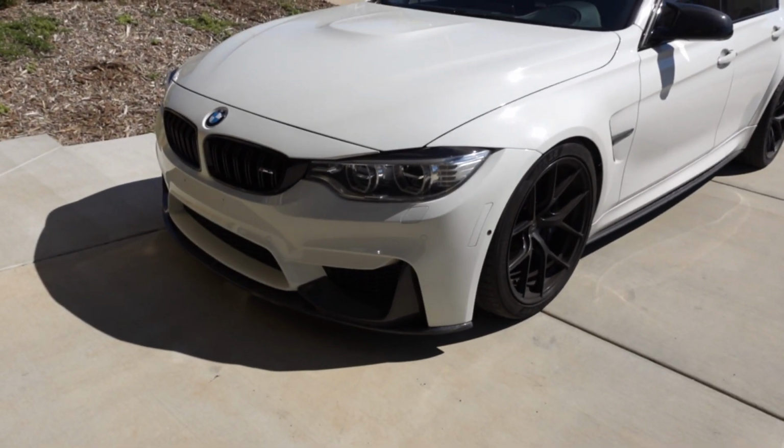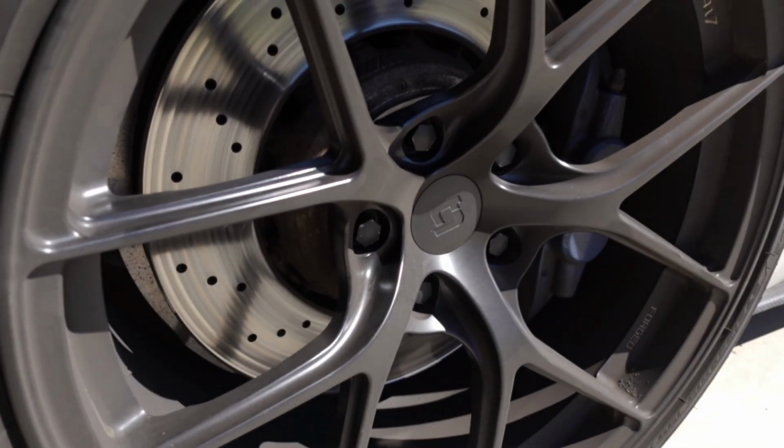All right, we're gonna go ahead and head back home and then show you guys what I was talking about, the next mod for the car that I cannot wait for, and then we'll close out the video. We made it home safely. The car is freaking dirty. It needs a serious wash. These wheels, they do not stay clean at all.